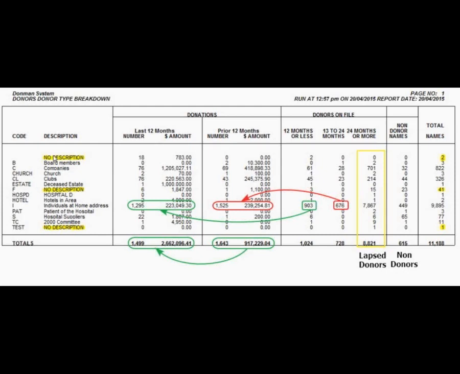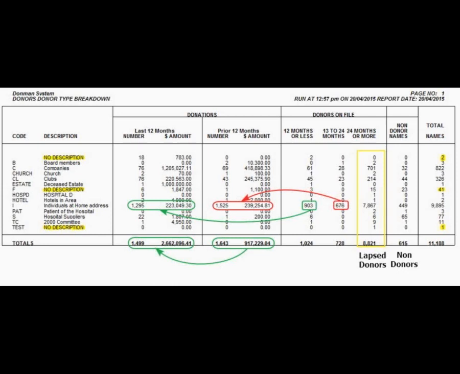Now the first thing to note is this column here, this first column, where it's got the code and the description, or that first block, actually is only showing you codes that are actually in use by the system or on some of the donor records. So there may well be some codes that are defined to the system, but if no donor has them, they will not appear on this report. So it's often useful to compare the list of codes on this report here with one of those code reports that we've just done before, to compare and see, are there any codes that are defined that are not currently being used.